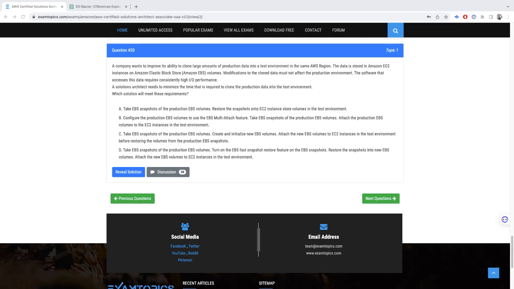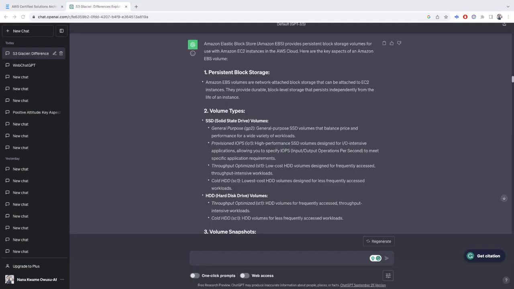Now, what is Amazon Elastic Block Store? It provides persistent block storage volumes for use with Amazon EC2 instances in the AWS cloud.